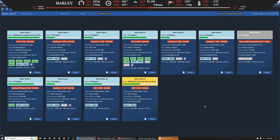All good. And this is the Cessna that's waiting for that stuff so it can take that out to the base camp with some other materials. So it kind of gives you some more things to mess with if you need it. And since we're here, I guess if you want an update on Barley's regional air transportation.